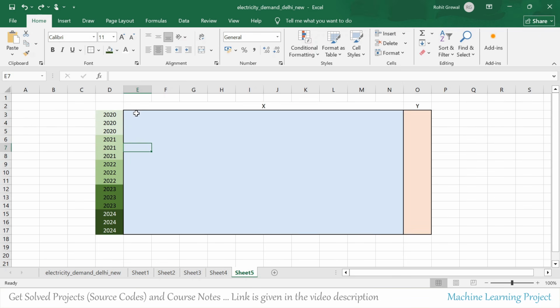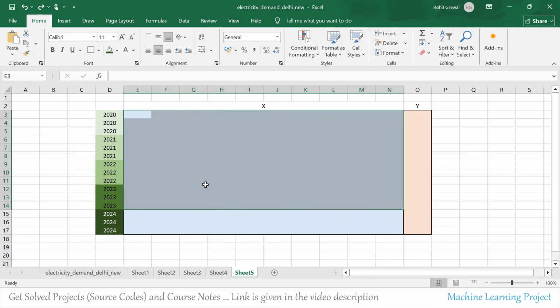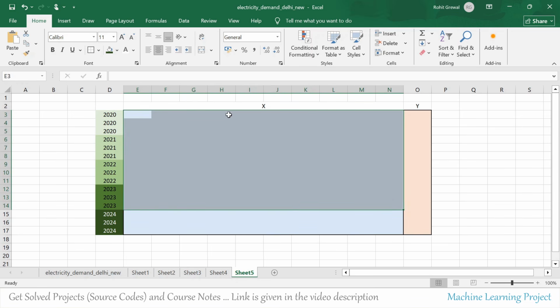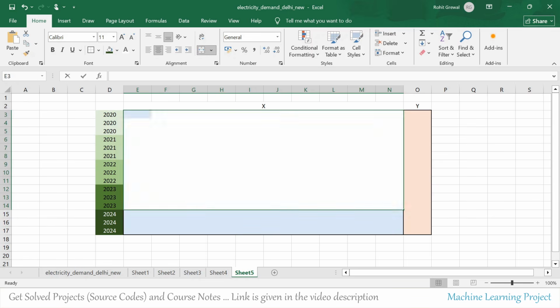So here we will consider from the start of 2020 till the end of 2023, and all the x variables will be considered here, and these columns will be our xtrain. I will mention it here as xtrain. Okay.